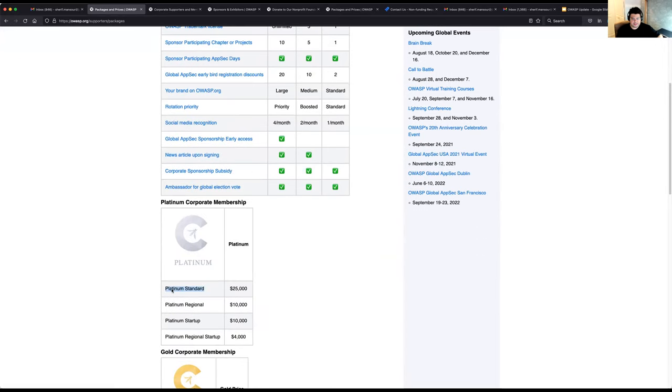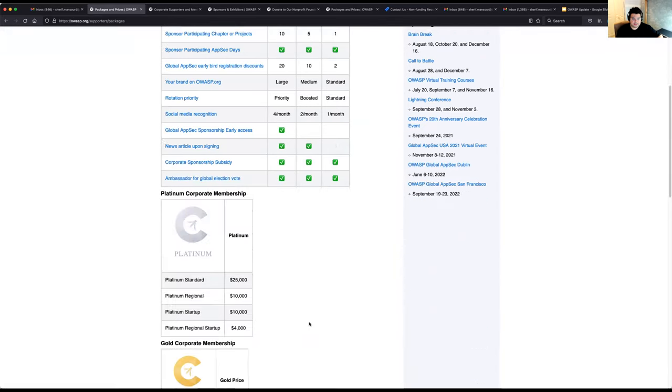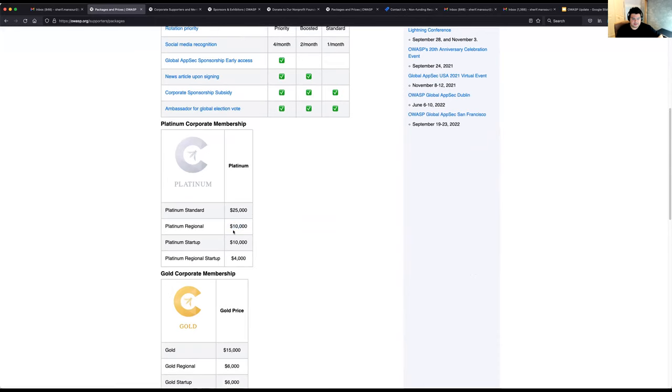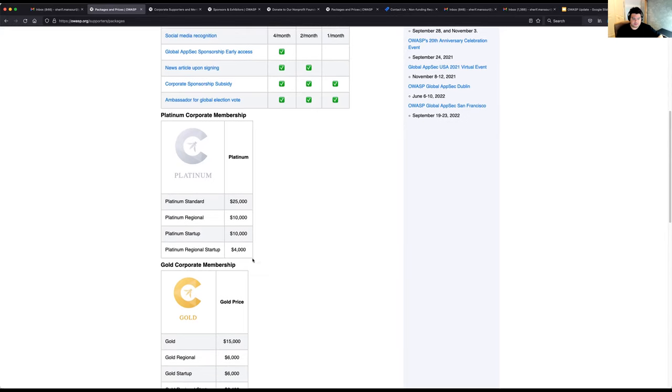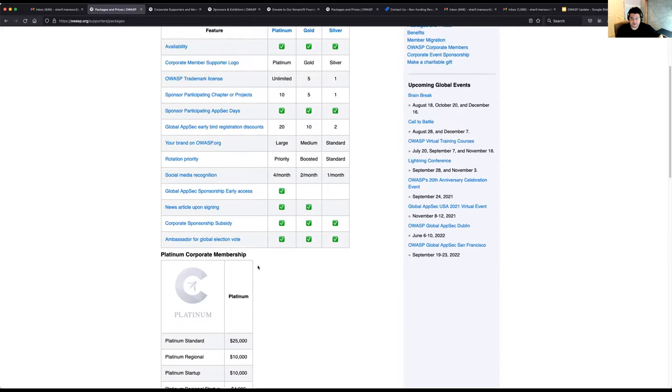The standard is if you're in a country in the US and other developed nations. If you are in a region that is developing, there's another tier. And if you're a startup, and remember I mentioned what we consider a startup, that is a company that is within 24 months of its inception, that's another $10,000. And if you're a startup in one of those regions, then it's $4,000. The range varies, and that is also to reflect the commitment that the organization is trying to make versus where they are in the world.